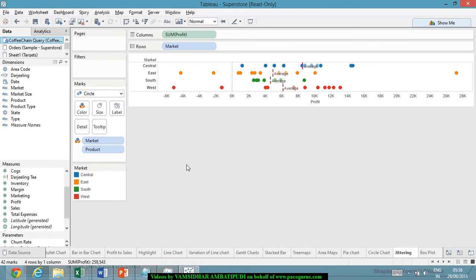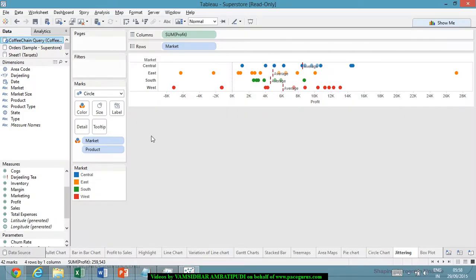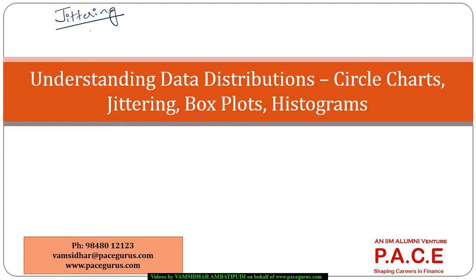So to address this, we are talking about jittering. Especially in a circle chart, there is a possibility that one circle can overlap the other, which could result in obscuring the total story for us. So that is the area where jittering is trying to address.